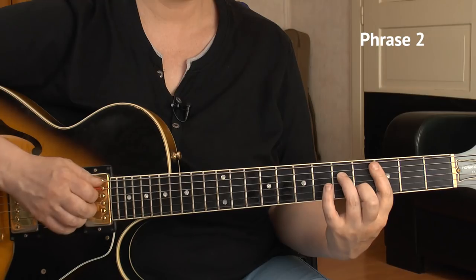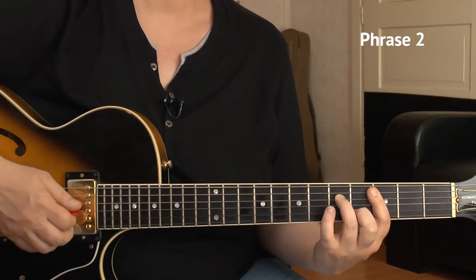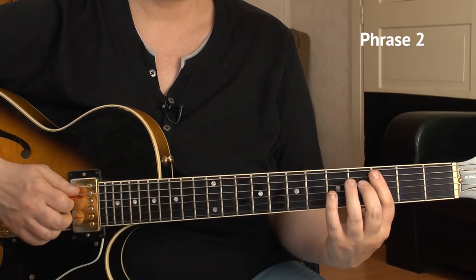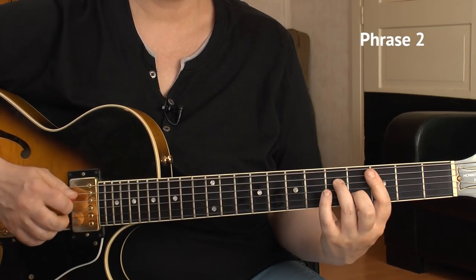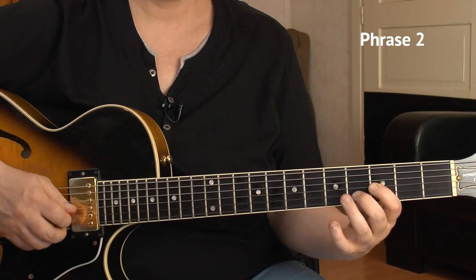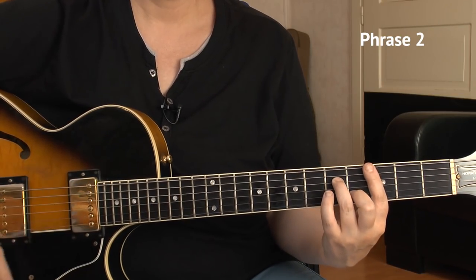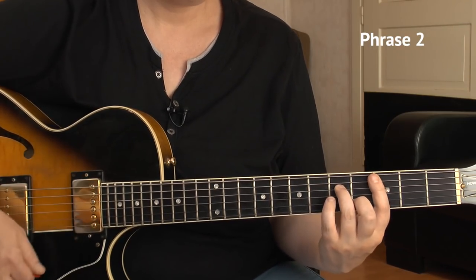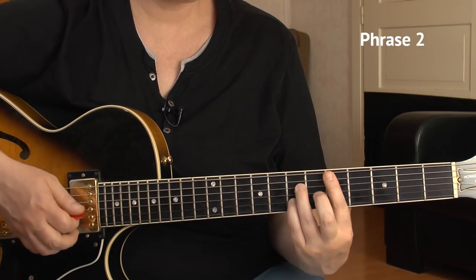Then we go to C minor 7. That's a bar chord on the 3rd fret from the A string all the way up to the high E string this time. 3, 5, 3, 4, 3. And I play two of these. And then I go over to D7.